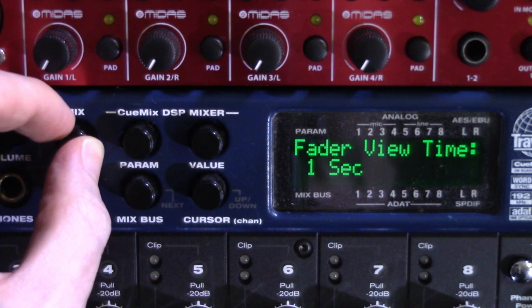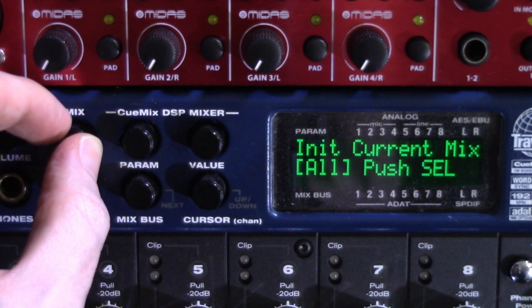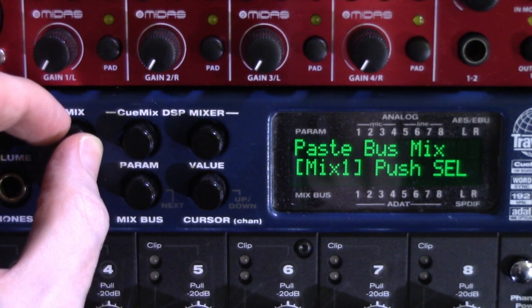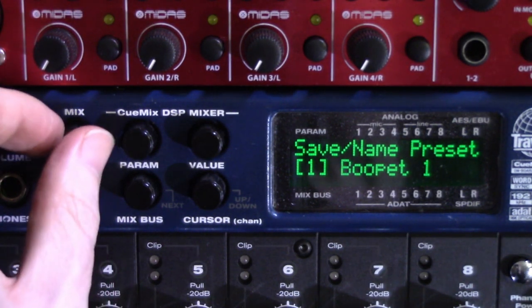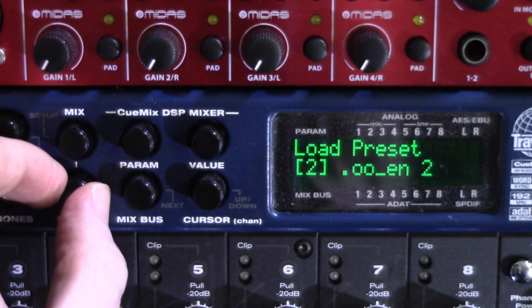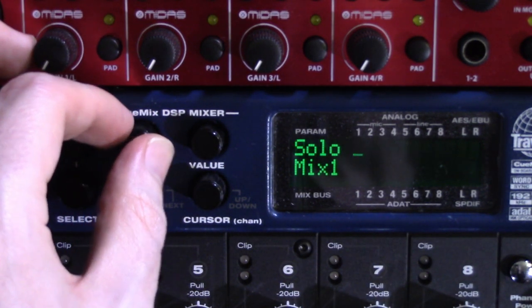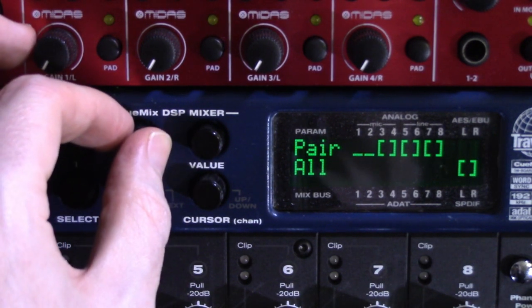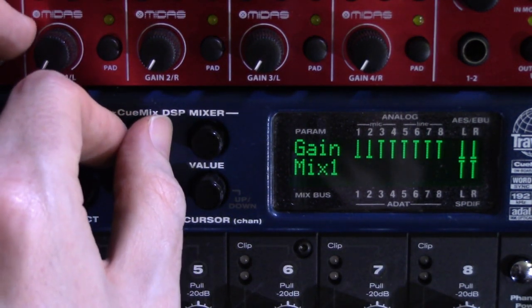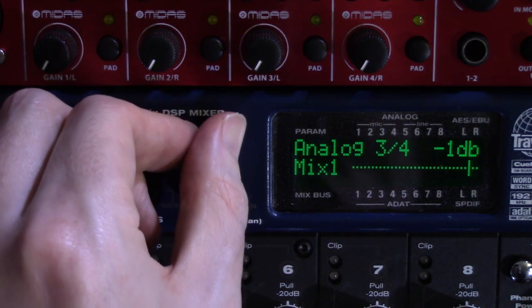There's a bunch of stuff to play with, but let's start with world clock, clock source, fader view, opticals in and out. You have bus mix options and even the ability to copy and paste configurations. The presets feature is great because in standalone mode you can use it as a line mixer — that's brilliant. You have four banks for every preset. As far as gain, pan, solo — that's just your plus six. There's an option to easily create stereo pairs, and gain works as expected with a cursor to adjust as needed.